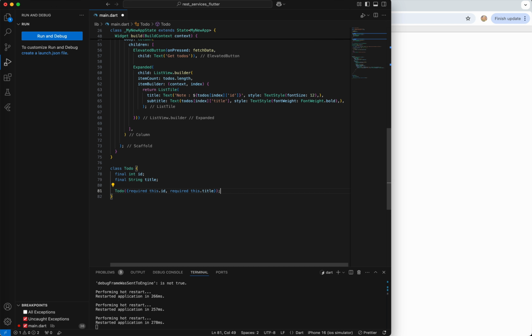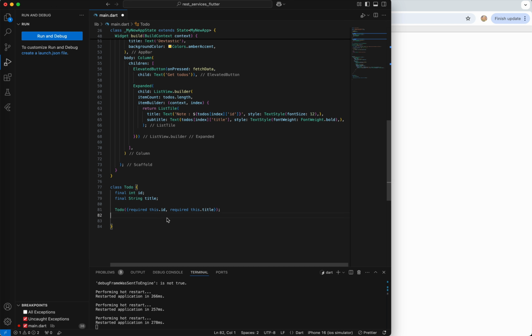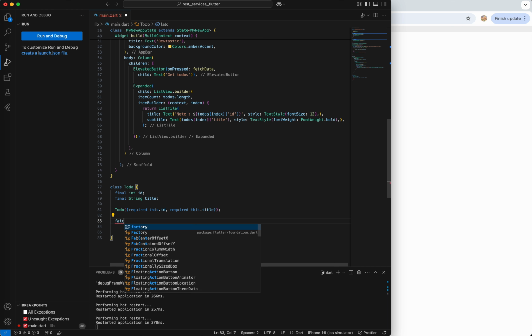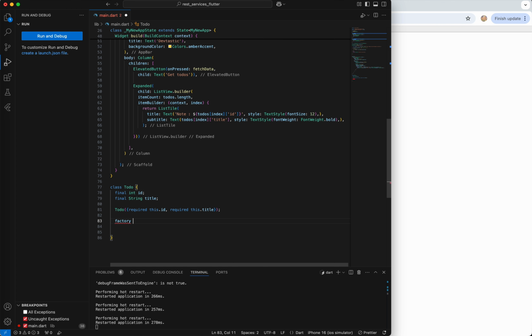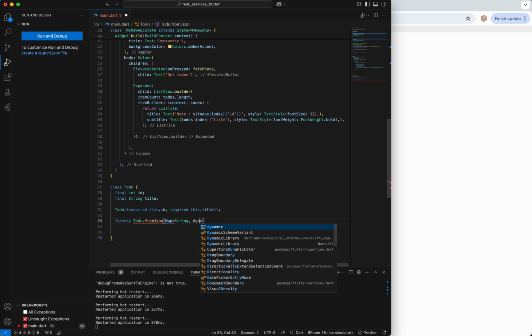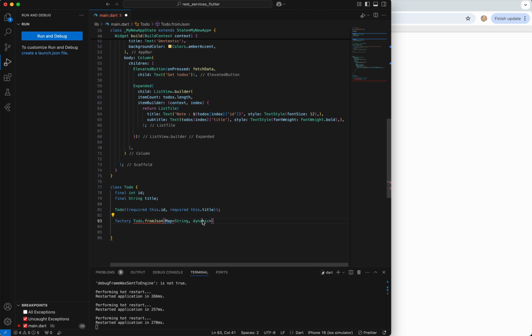This is fine now. Okay, so now to decode our JSON object into this ToDo object, we need a special method of the type factory. Okay, let's create that factory, ToDo.fromJson. This should expect a map with String and dynamic, because we are getting the JSON as dynamic.